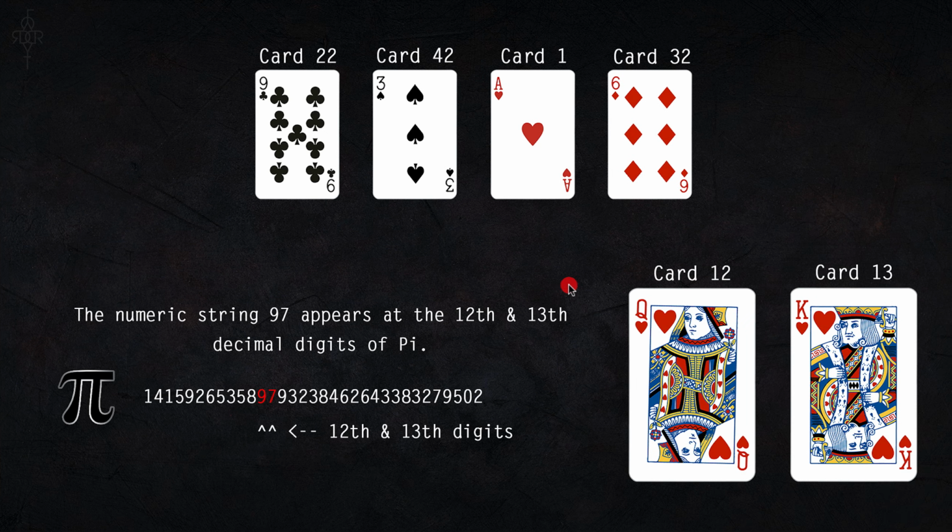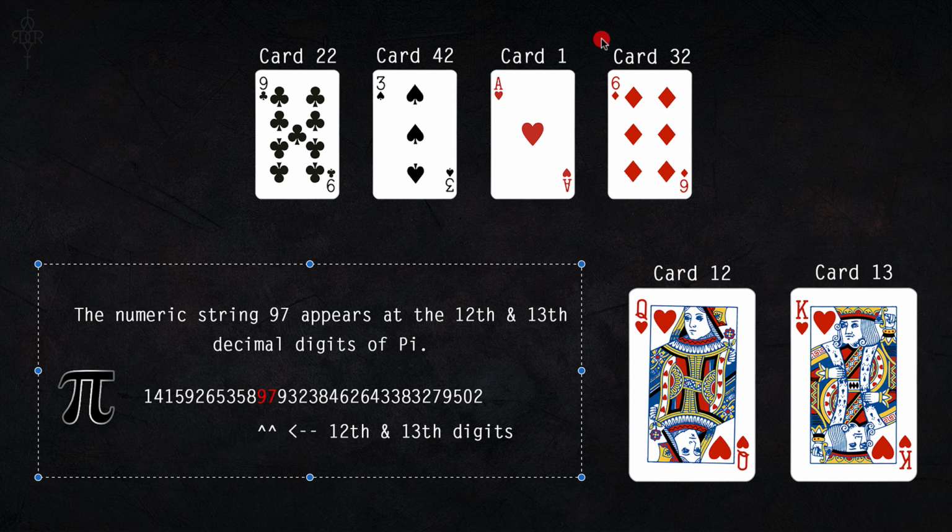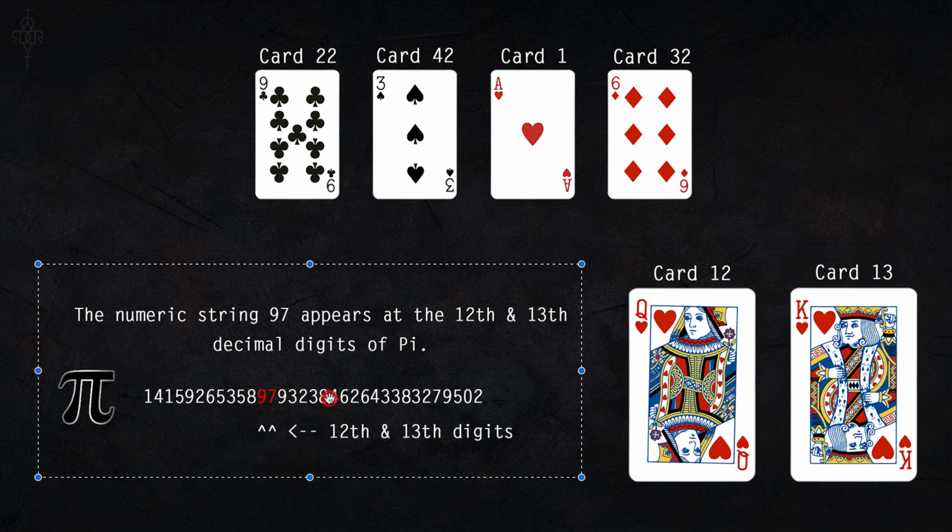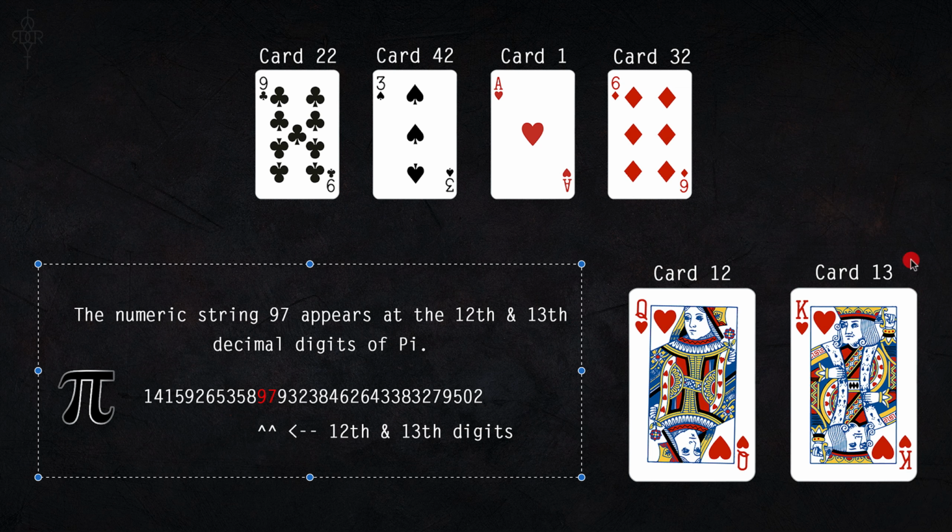And so there it is, the 12th and 13th card in the string of pi, the 97 tied to these 4 cards, found on one of the Alice in Wonderland pictures that I found, as fate would have it. You know, the artist sitting there adding up the cards and saying, well, we have to bring in pi because these add up to 97, and that's the king and queen in the Alice in Wonderland movie that are running the show. Now, in the Disney, there was no King of Hearts.